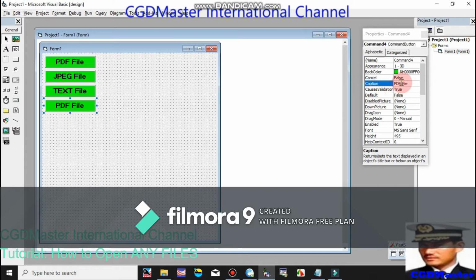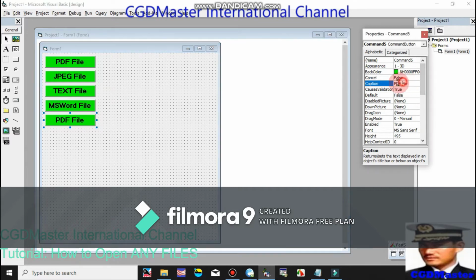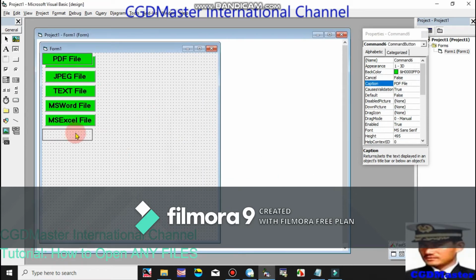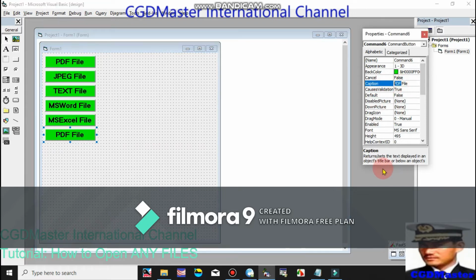We need to open the Microsoft Word file, Microsoft Excel file. For example, we need also to open, what else? PDF, JPEG, text file, Microsoft Word, Microsoft Excel, Microsoft PowerPoint file. It's very important, the Microsoft PowerPoint file. Yes, PowerPoint, we can also open it.